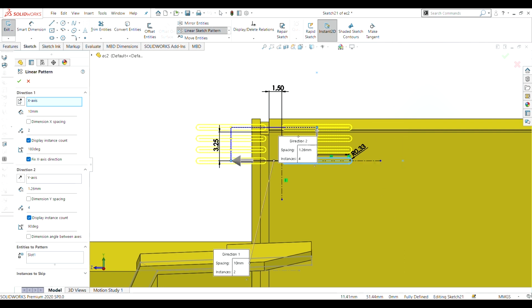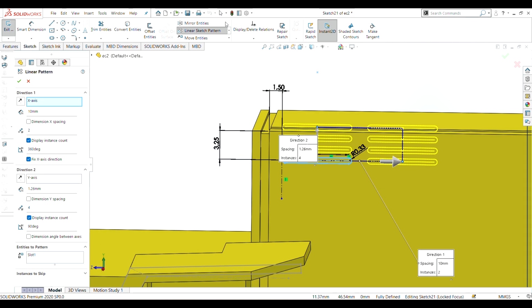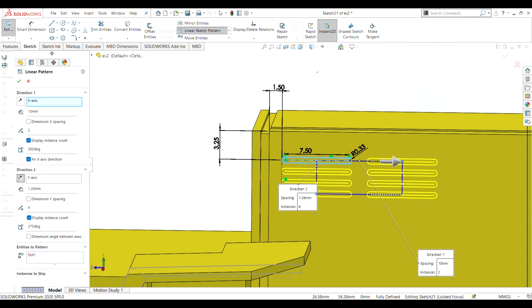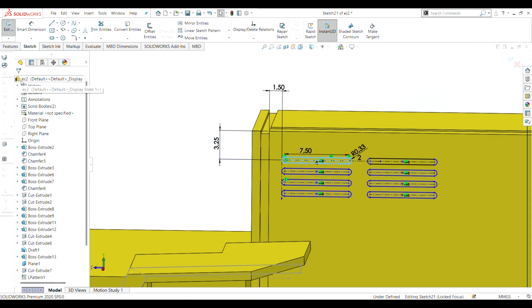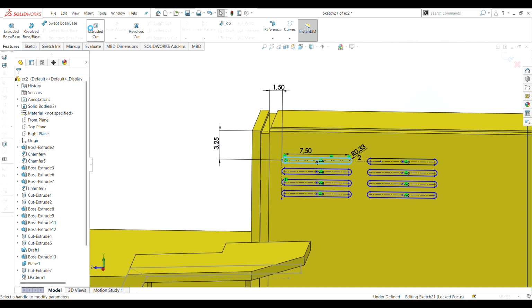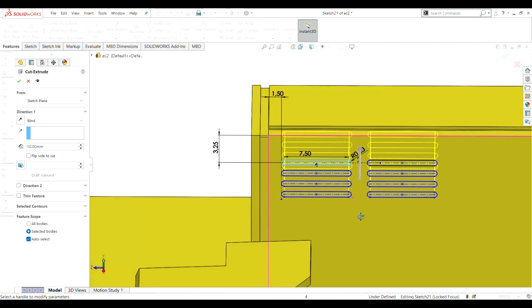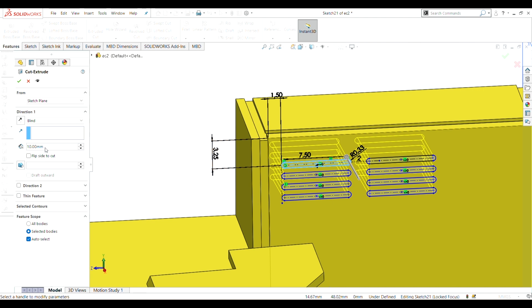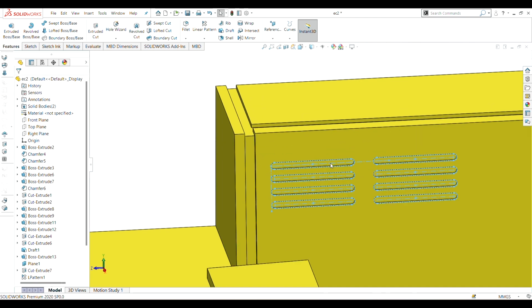You can see the dimension of it, the distance from the edge to the drawing object, and we make it like this.